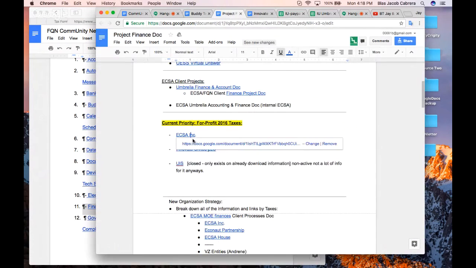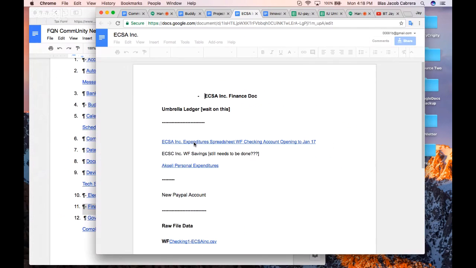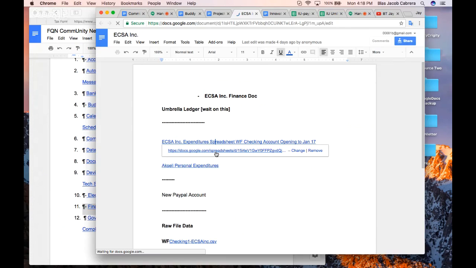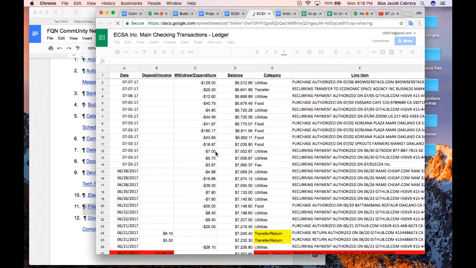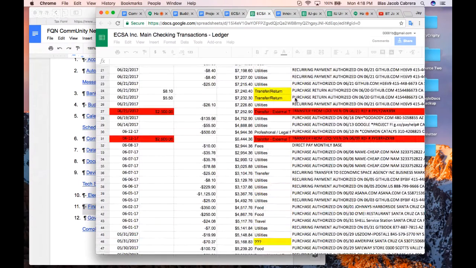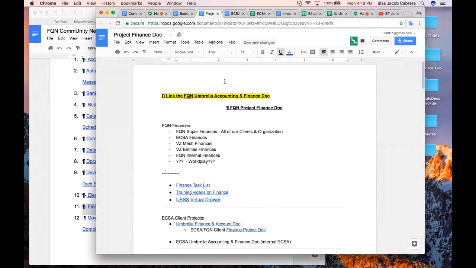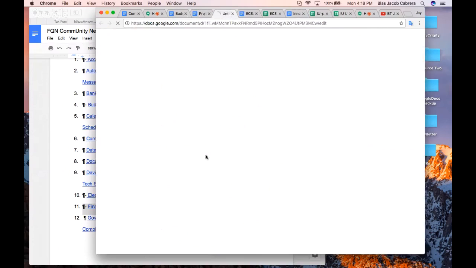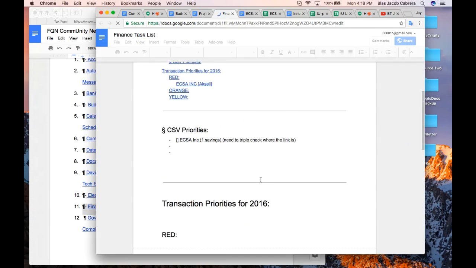So we would go into Exit Inc. and we would go to the expenditure spreadsheet. It technically makes sense to open the actual finance task list, because it helps us get there really quick, so we don't have to worry about what we're looking for.